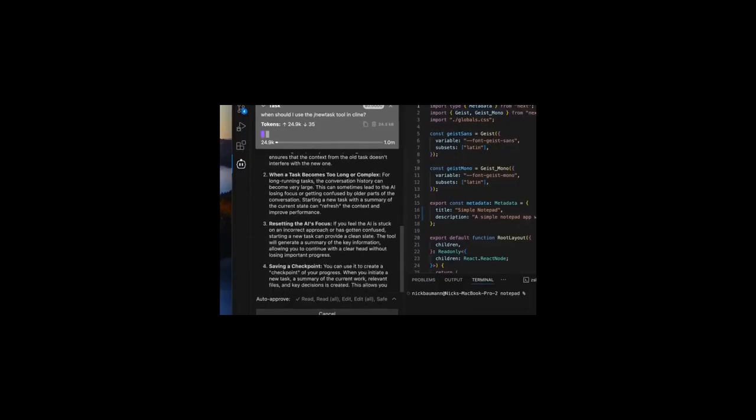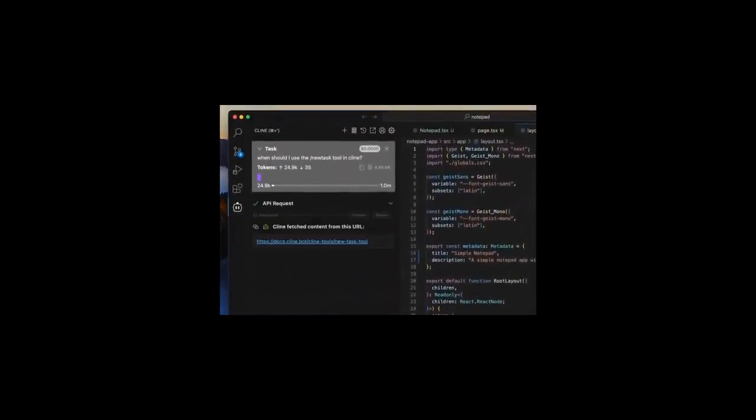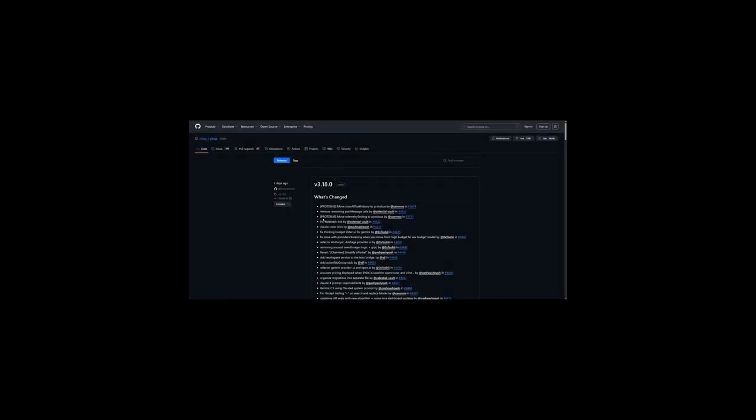Next up, Cline now has self-knowledge. This is a game changer because Cline can now use the web fetch tool, which is available through Claude 4 and Gemini 2.5 Pro. And this is to pull information directly from its own documentation to answer your questions about how to use Cline effectively. For example, it has become a pretty good option as your pair AI programmer or AI software engineer that you can use on various sorts of tasks.